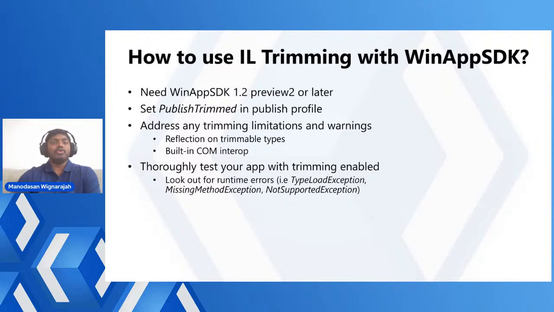And then once you publish your app, either creating MSIX or using the .NET publish feature, you may get some trim warnings. This is .NET warning you of anything that might not be trim friendly or limitations for trimming that you might be using. For instance, reflection is a common scenario that comes up as a warning. If you're using reflection on trimmable types, .NET might not be able to statically analyze that you're using reflection here and calling these functions, so it may end up trimming those types.